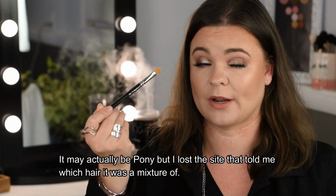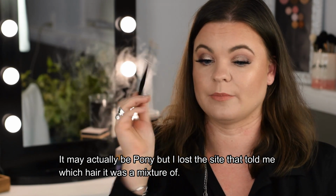That's why it picks up product so well and places it on the eyelid, because it picks up product due to the natural hair nature, and then it swipes on that product so well, aka those shimmers that we all like to use with this brush, and distributes those because the synthetic also places that product so well. It doesn't hang on to the product. The rephr brush, I don't know much about it. I asked, he was pretty vague. That's pretty typical for an engineer. Plus they don't know my intentions, and I completely understand that. But anyways, this type of brush appears to be the same exact kind.